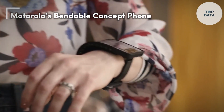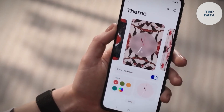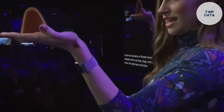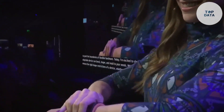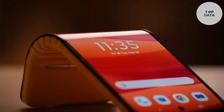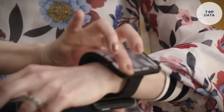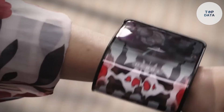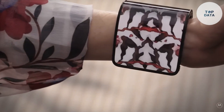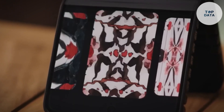Motorola's Bendable Concept Phone. Motorola caused a stir at the Mobile World Congress with its latest concept phone — a bendable device that challenges the traditional flat smartphone design. But is it a practical innovation or just a gimmick? This phone looks like any other 6.9-inch Android smartphone until you bend it. Thanks to a special display technology, the screen flexes inwards, allowing the phone to be worn on your wrist like a bracelet. Some reviewers found the wristband mode a bit awkward — the phone is thicker and heavier than a typical smartwatch, making it less comfortable for extended wear. Additionally, the display's bendability raises durability concerns. So is the Motorola bendable phone a revolutionary step forward? It's too early to say. The technology is impressive, but the practicality needs work. Still, it's a reminder of the constant push for innovation in the smartphone industry.